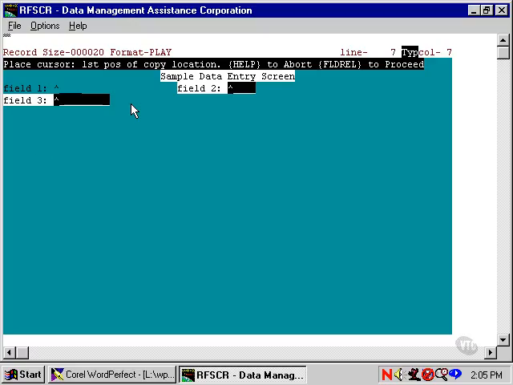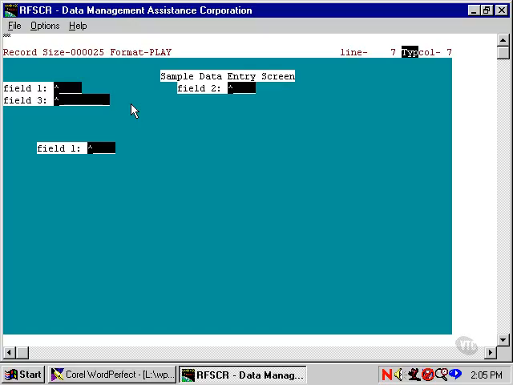Okay, if we move the cursor down and then press field release, the message disappears. Field 1 appears as it did before, and we have a copy of it where I had the cursor in line 7, column 7.